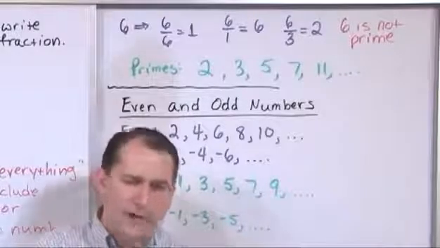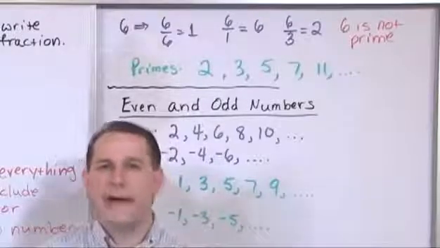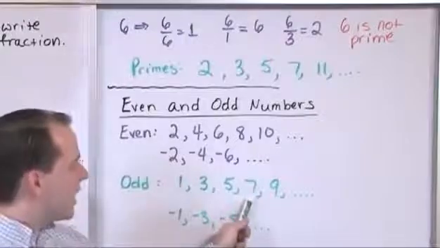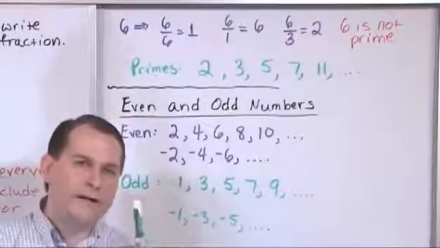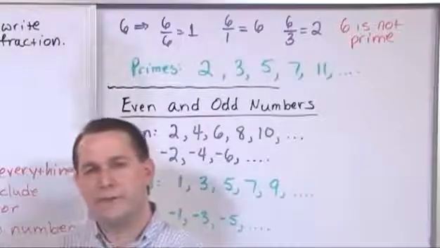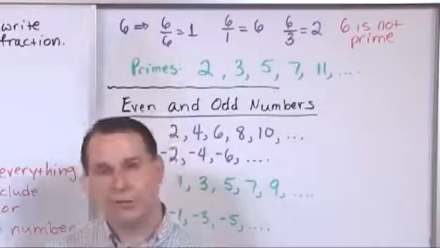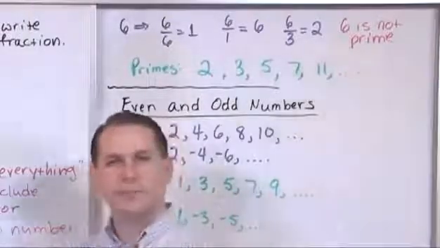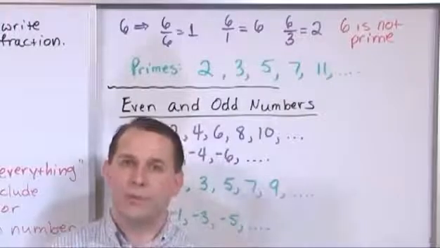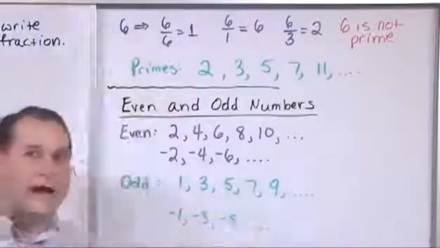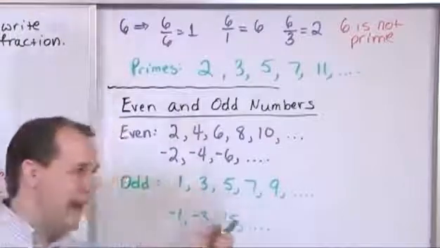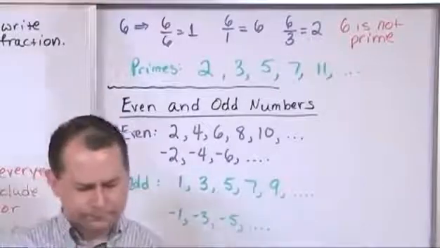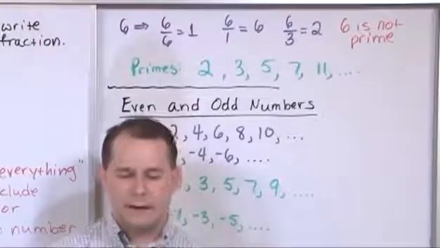So I'm pointing that out only to show you that a number can have multiple labels. This number is odd, but it also happens to be a prime number. Oh wait, but it also happens to be an integer from our definition before. And oh wait, it also happens to be a natural number from our definition before. So these definitions of numbers are just multiple labels to define the buckets that you can put this number in, and most numbers are going to have more than one label. Because, by the way, this is also a rational number because it can be written as a fraction. You can write that as 7 over 1. You can write that as 9 over 1. So there's more than one thing to think about when you're looking at these things.